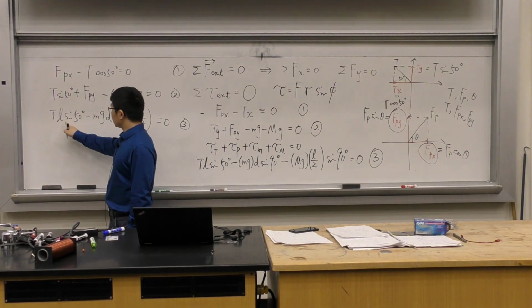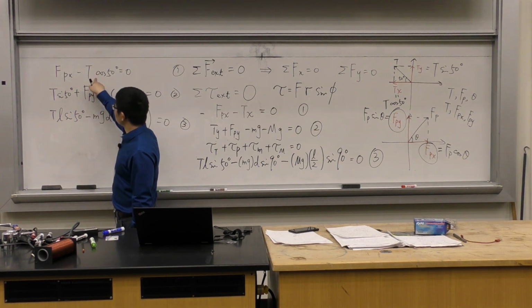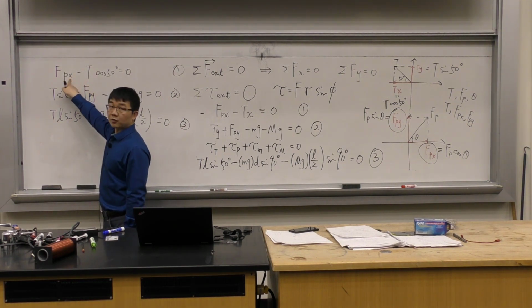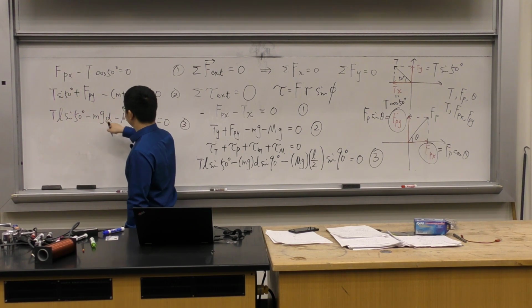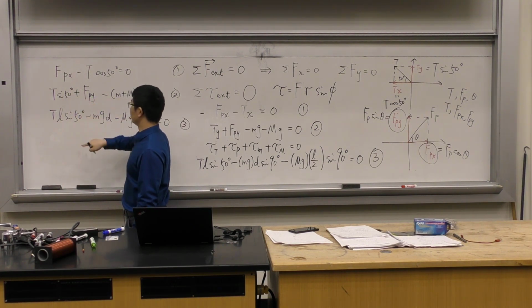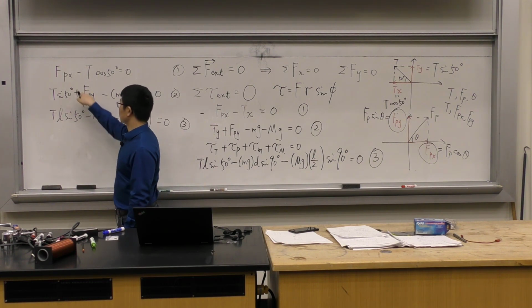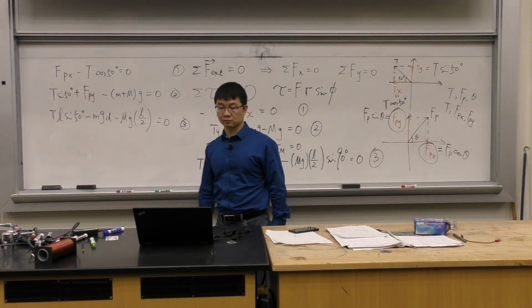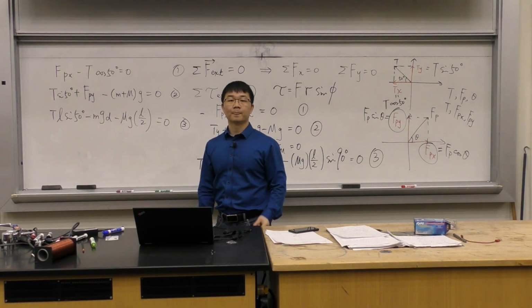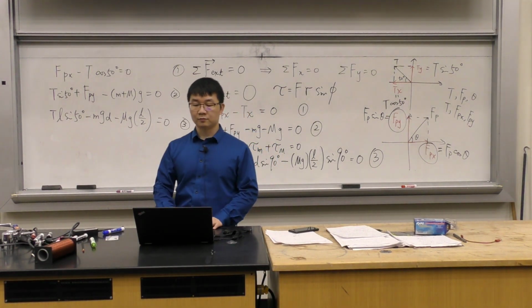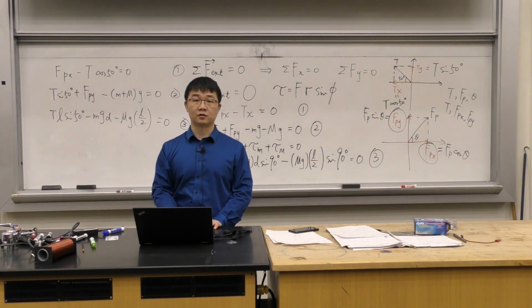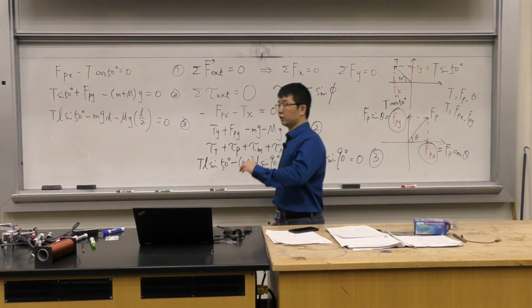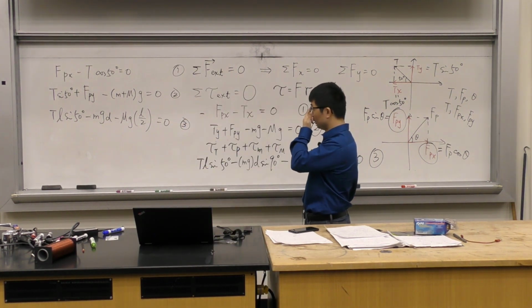Okay? So again, because this is a simplified, well-designed problem for this class. Once you solve for t, you plug it back into this equation, you get the x component of the force from the wall. You plug t into this equation, you get the y component of force. Then you would use the x and y components to find the force and the direction, which is just going to be an angle. Okay? So again, pause the video, do the math yourself. You're going to learn more if you work with me.